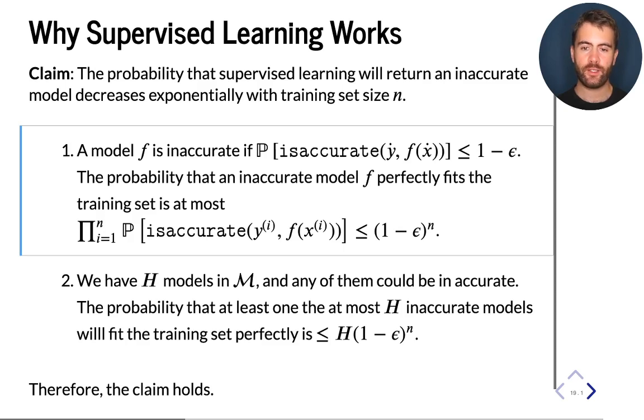And in the next video, we're going to use this definition that a model is accurate if it generalizes to explain a few reasons why this might not happen if our data set size is too small. So in order for supervised learning to work, we need to have enough data, but in practice, we may have too little data. And in that case, we will have certain failure modes, which we can diagnose using the tools that we have defined in this video.